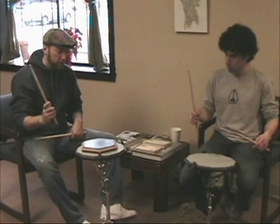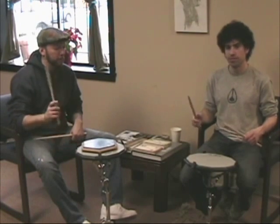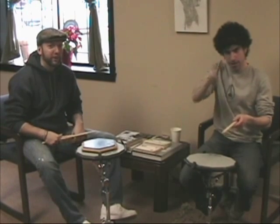Real loose grip, lots of relaxation, and you'll get it. Let that stick bounce for itself. Free stroke. Learn it today. Free stroke.